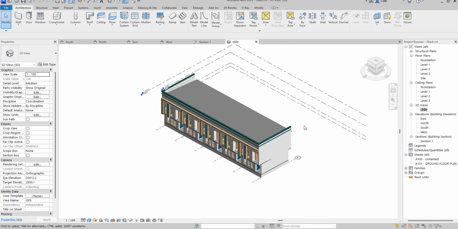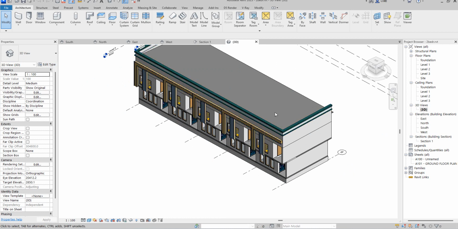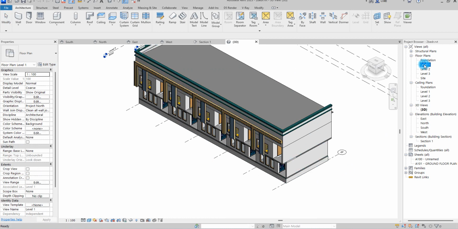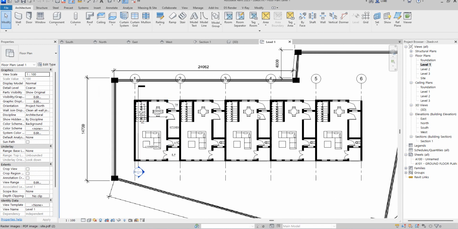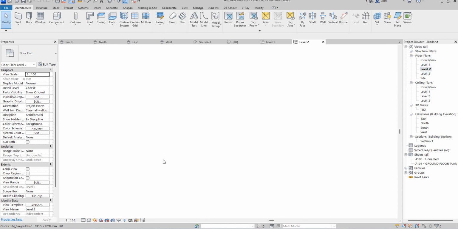So in this tutorial we have started the elevation, then we'll continue by breaking some of this in order. So this is the ground floor plan. You have seen it for the first time, so this is the ground floor plan. You just need to go from where we started and complete everything.